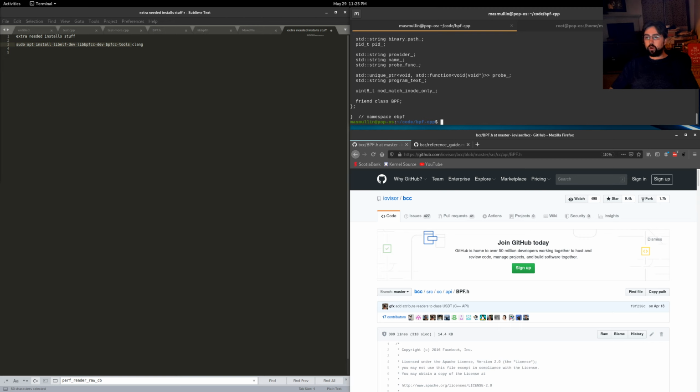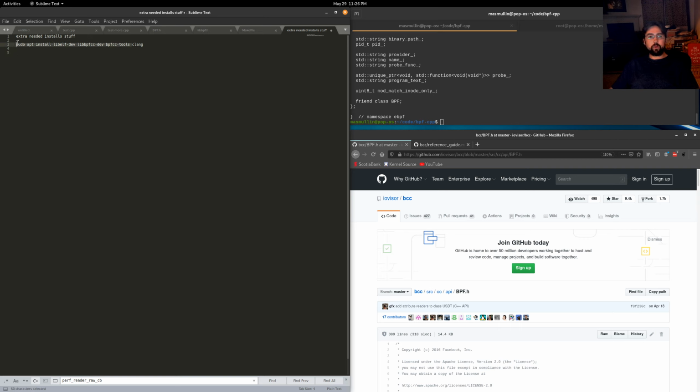Now, before you are able to see that file, you're going to have to install the necessary tools. Those necessary tools are on this command line, and I will put this command line in the description. They are libelf-dev, libbpfcc-dev, bpfcc-tools, and clang is nice to have, although it's not completely necessary.